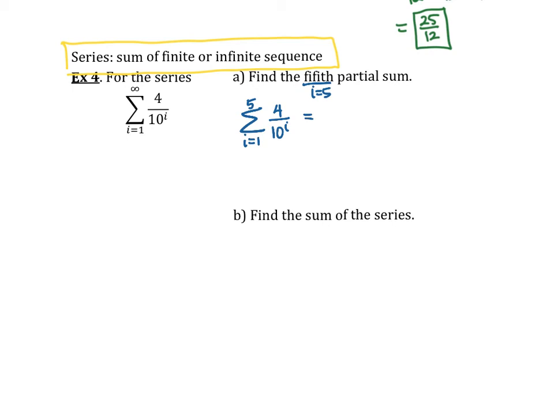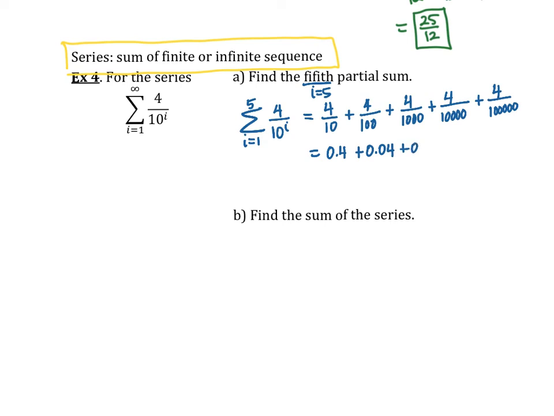Okay, so let me plug in 1. If I plug in 2, that's 10 squared. If I plug in 3, that's 1,000. If I plug in 4, that's 10,000. If I plug in 5, that's 100,000. Okay, now let me look at this. I think I'm actually going to make these decimals because they're terminating decimals. So I am going to get an exact answer. And because it makes a nice pattern that I'm going to reference in the next one.